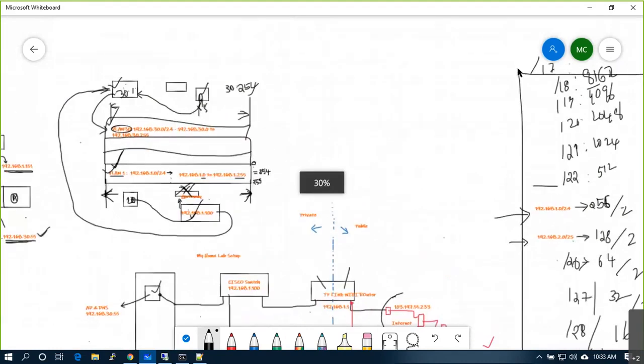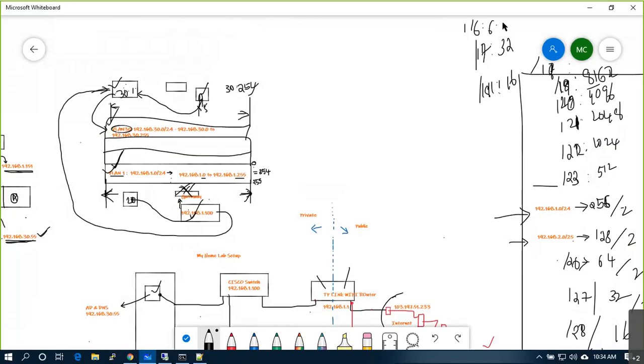Oh, something is wrong. Let me recount: /22, /21, /20, /19, /18. /18 means around 16,000 IP addresses, /17 means 32,000 IP addresses, /16 means 65,000 IP addresses.